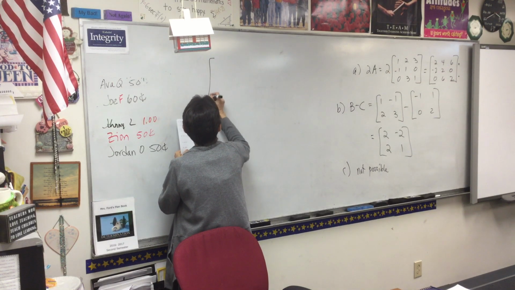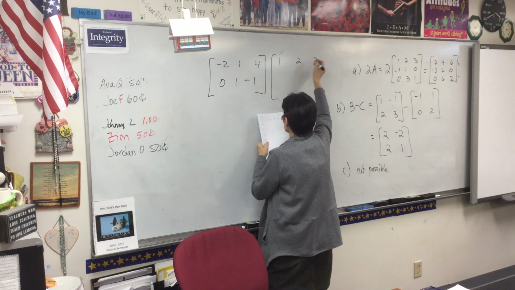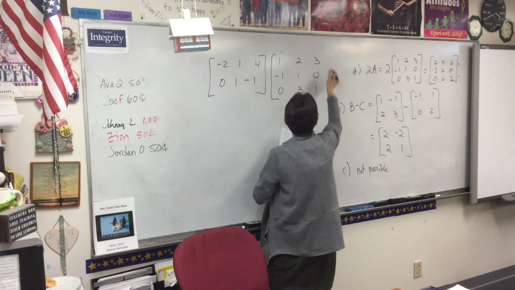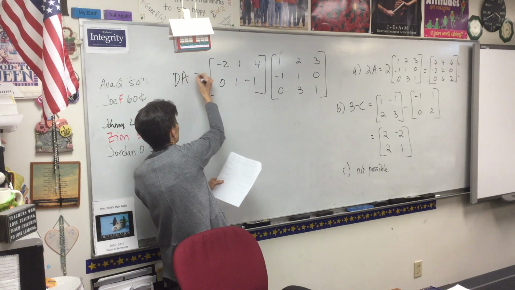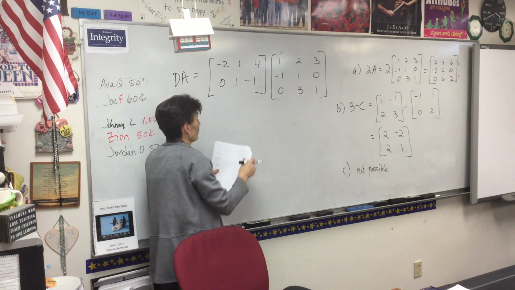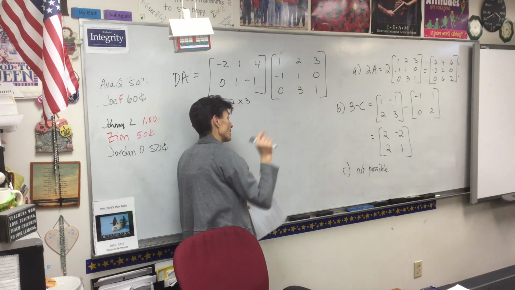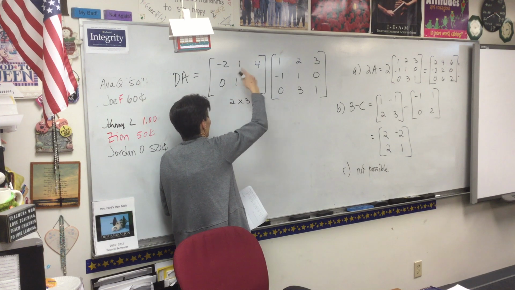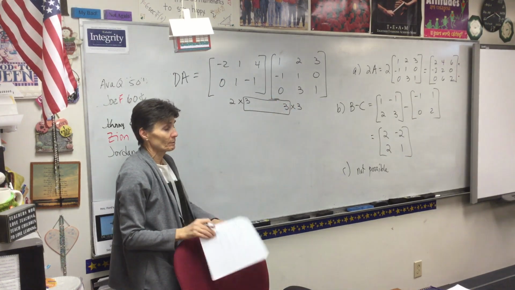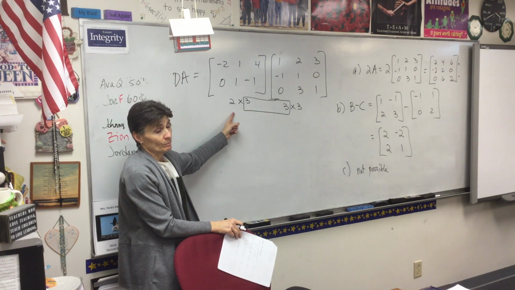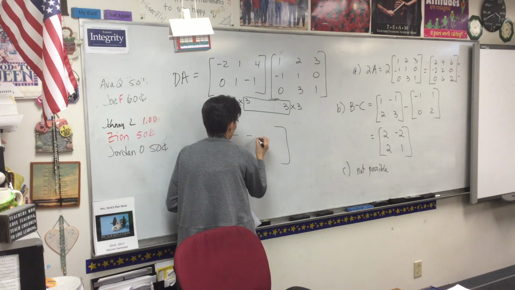All right, D times A. So this is going to be negative 2, 1, 4, 0, 1, negative 1, times A. I hope it's possible after I wrote it all out. Yes. What are the dimensions? This is D times A, and notice I'm doing it in that order. I wrote D first. 3 by 2. What is this one? 2 by 3. 2 rows of the bleachers, rows go sideways. 3 columns. And the dimensions of this? 3 by 3. This is a multiplication problem, and the rule for multiplication is that these two match. They do. So my answer will be the leftover dimensions, 2 rows, 3 columns.